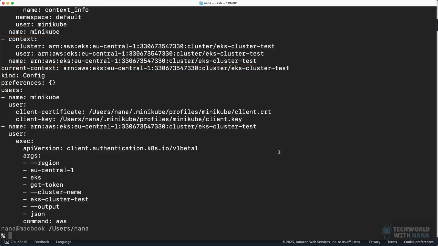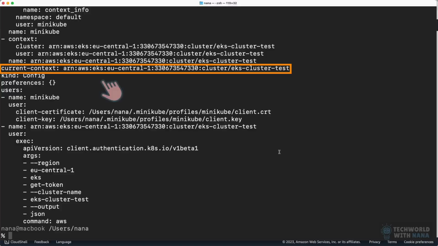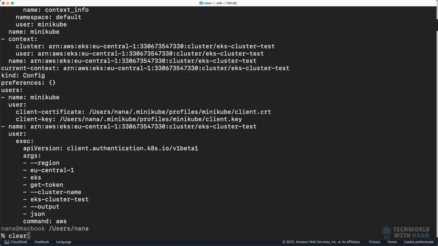And to know which cluster you want to connect to at any time when you execute kubectl commands, since kubectl by default will use this kubeconfig file in this default location, the current context is set in this file. So that's what kubectl will use as a current cluster context to basically connect to that cluster. And as you see here, it's set to our EKS cluster. Since we executed the AWS command, it automatically set the current context in this file to that EKS cluster.